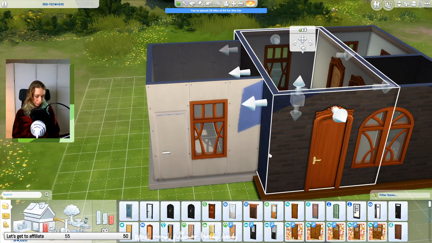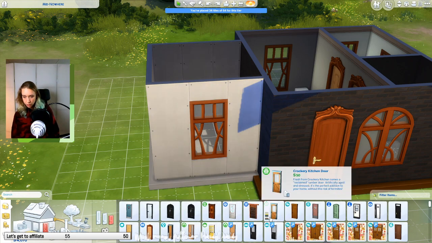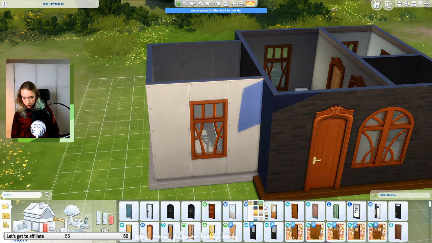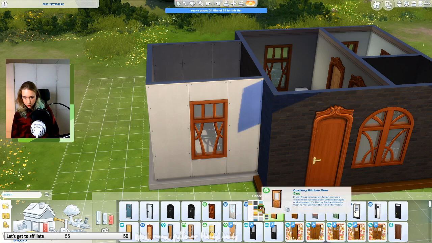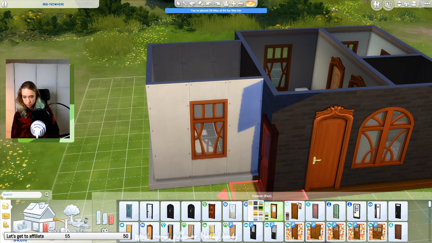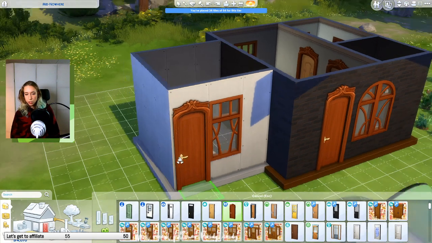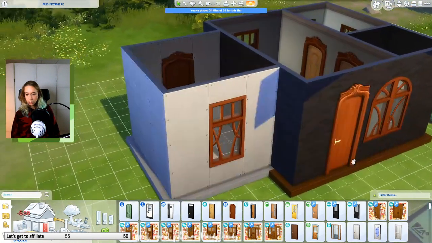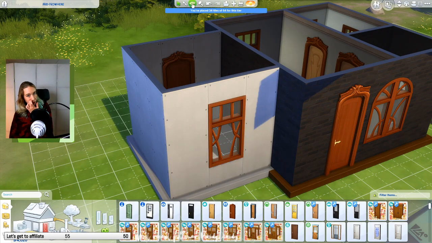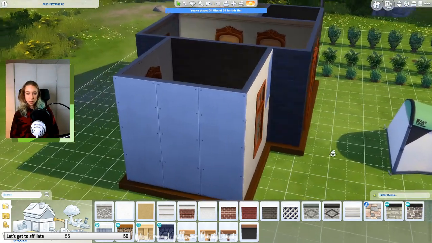Oops, I almost clicked out of my game. That looks a bit like a shack kind of door. It just doesn't fit the vibe of the rest of the house. Okay, let's do it like that. I hope they can go inside without having steps.